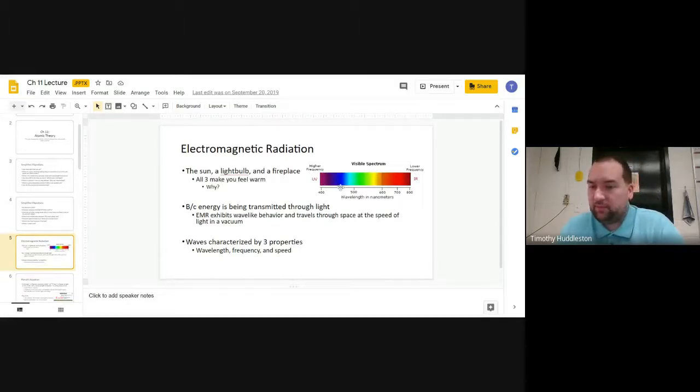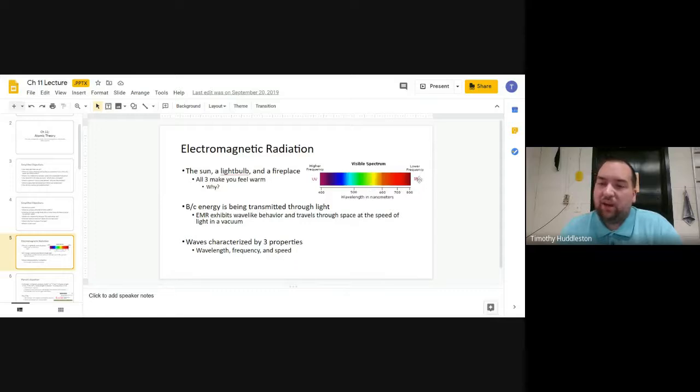The red would have a wavelength of about 800 nanometers. A violet would have one of about 400 nanometers. Another thing, which isn't important to the class but is kind of cool to think about: when we talk about visible light, you have probably heard of UV rays. UV stands for ultraviolet. The reason it's called ultraviolet is because it's stronger than violet, so its wavelength is a little bit shorter than violet.